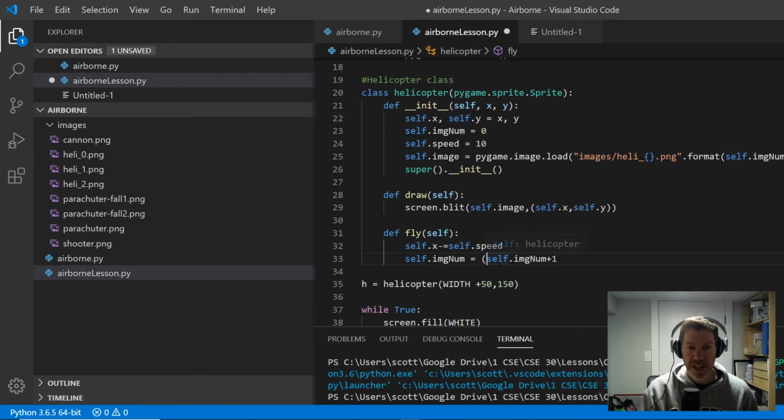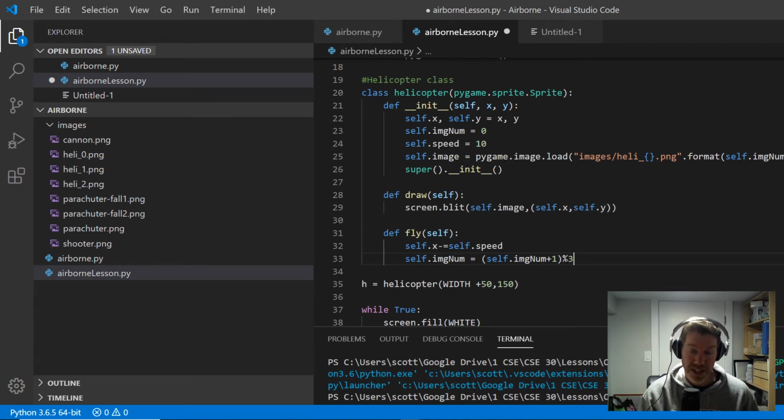I'm going to increase that, and then I'm going to make it equal to that modulo 3. Okay? Which means that once image num becomes 3, then it's going to translate into a 0.